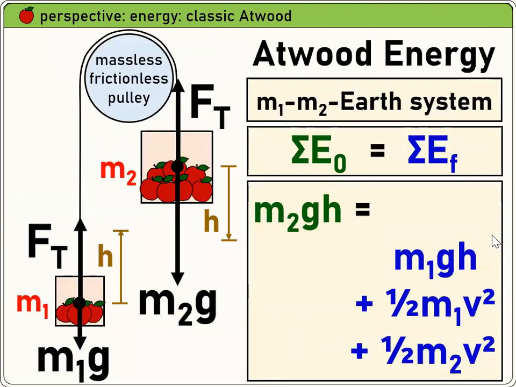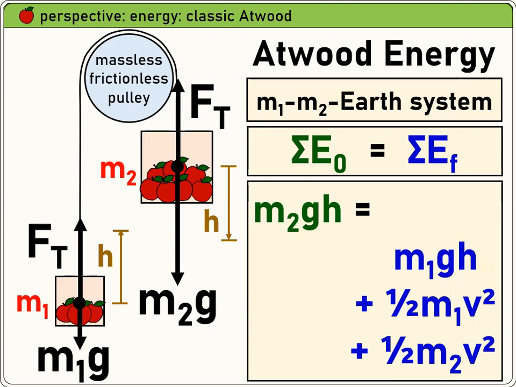Ooh, Atwood. Now, well, hold on. We saw some Atwoods way earlier in this presentation. That was the Unit 2 dynamics section. You can get a question like, what's the acceleration as a function of the two masses, right? But that's not what you see here. Here, this is a good setup for what is the speed after it's moved some distance h, right? If you get that question, what's the speed, say the downward velocity, of the large block after it's moved some height change, right?